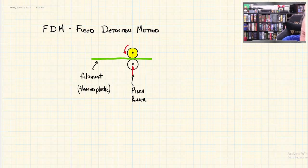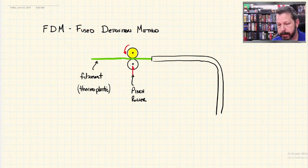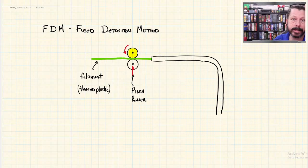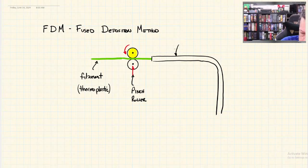So I'm just going to draw that as a tube here. These things are not specific to 3D printing. These are like on a bicycle, the handbrakes, the little cable goes through a tube, that's a Bowden tube. So it's just a tube for guiding some kind of cable, or in this case filament, so that you can compress it or push on it. Because if you just pushed on a piece of filament without this tube around it, then it would just collapse, right? So these tubes are meant for that purpose. You've got some kind of cable or rope or filament inside this tube, and you want to be able to push on it and it go out the other end somewhere. So that's what this thing is.